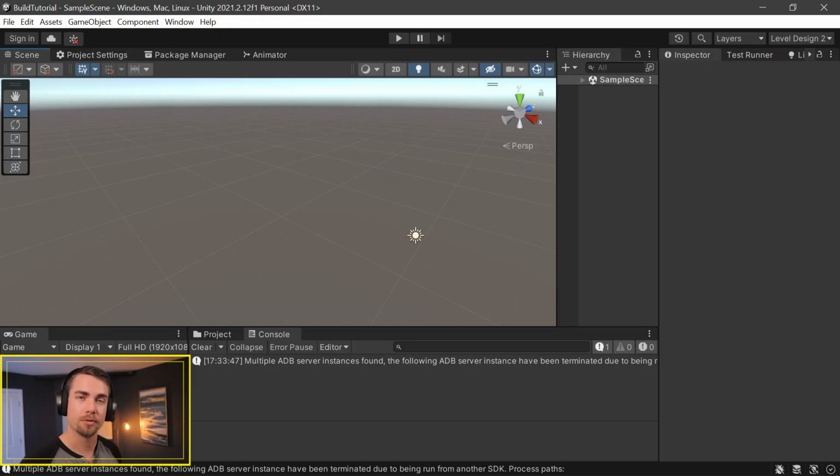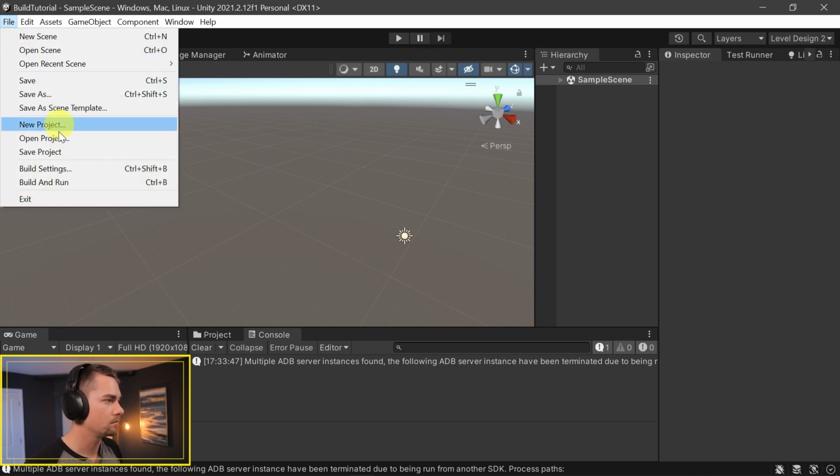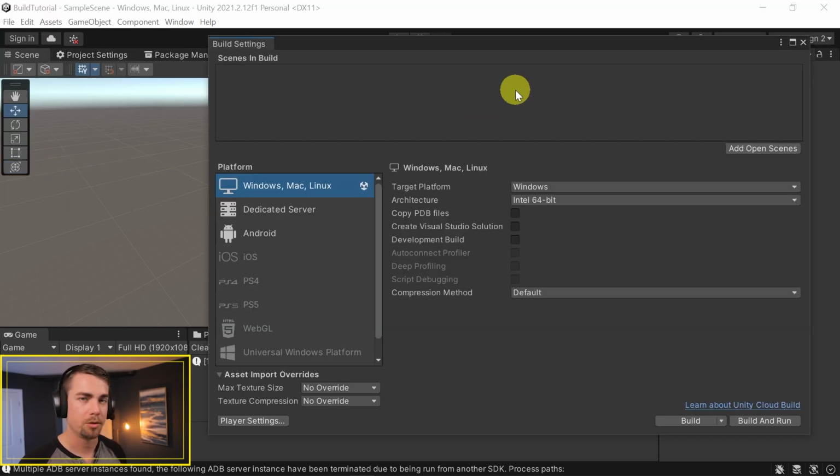I am first going to show you how to build for the Oculus Quest 2 standalone, and then we're going to swap back and do a build for just PC devices. First things first, let's jump into the build settings and swap that over to Android. We're going to be doing the Android build settings first for the Oculus Quest 2 standalone, or the Meta Quest 2 as it's now called. And then after I show you how to set all that up, we're going to swap over and do the PC build. And there'll be time steps down below that you can jump around if you prefer.